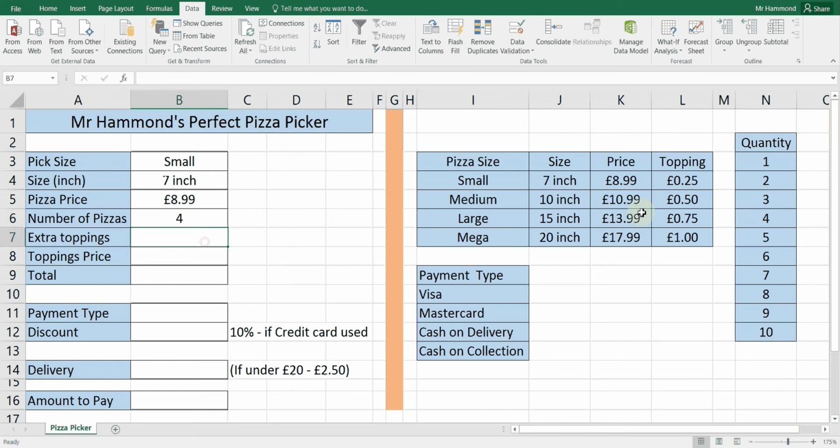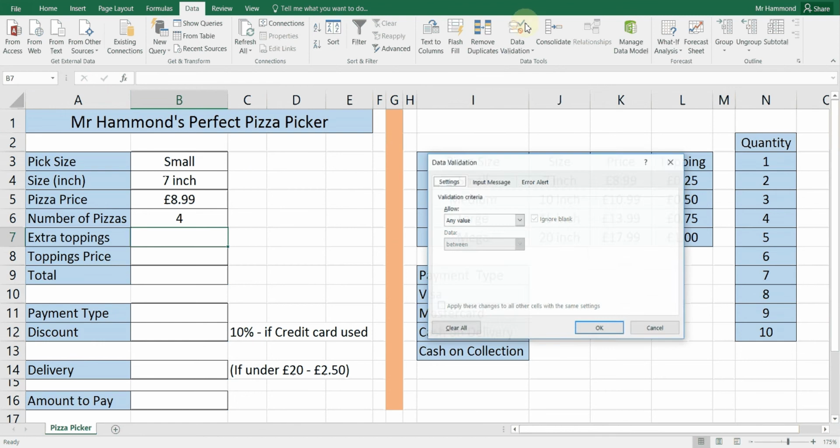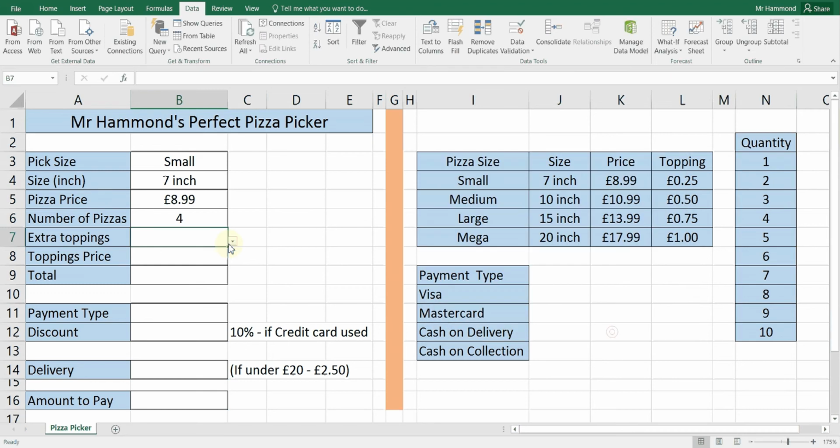Extra toppings is this column here. How many is this one here again, but maybe we can say we only want up to 4 extra toppings, so let's limit the list this time. So data validation again, we want another drop down list, but this time I'm only going to go down to number 4. So I don't have to pick all of them, I can just pick the ones I want. There. So my list is now limited to 4. I'll have 2 extra toppings. Now the price is here, depending on the size of the pizza, so this is another VLOOKUP.